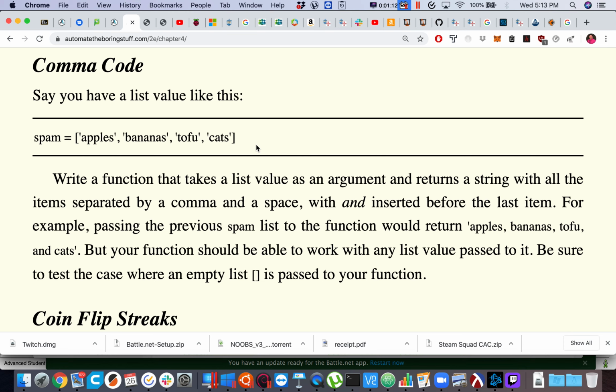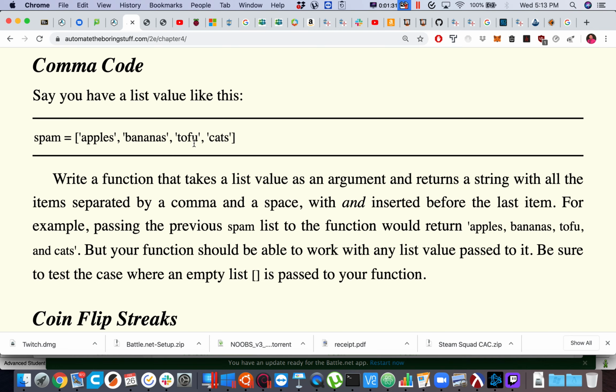So we're looking at the various patterns we've done up to this point. We're going to go through every element of the list. As long as we're not the very last element, we're going to be building up a string through concatenation. And if we're at the very last element, we're going to build that string up just a little bit differently and then ultimately return it.